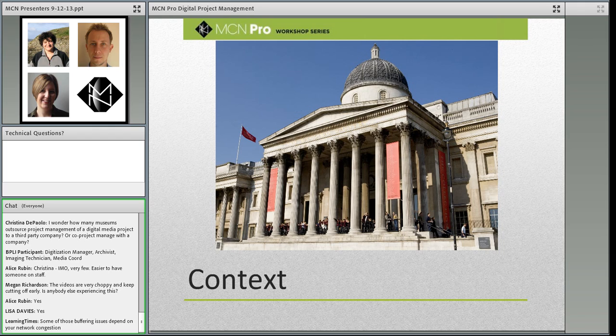So let's look at how projects get approved. If you're in a fairly hierarchical organisation, it may be through the trustees or the senior management. You may have to build a detailed business case for it, and that gets reviewed and accepted. You might have a funding application approved, in which case suddenly money becomes available. And of course, last but not least, that VIP can make all sorts of things happen. So I'm very curious to know how it works in your own organisation. So we have a very quick poll.